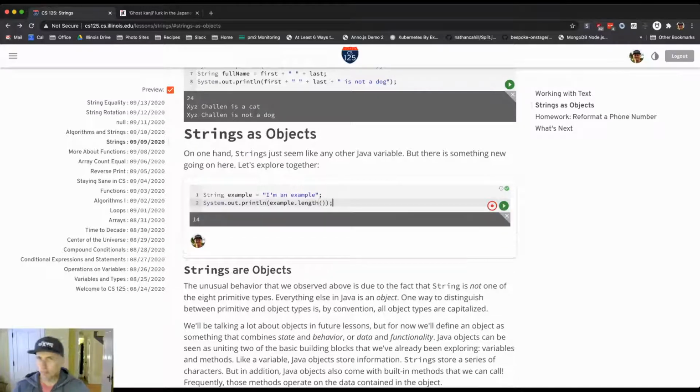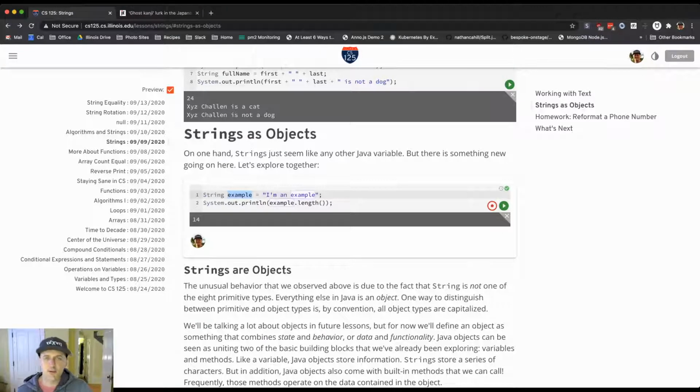Okay, so what's going on here, right? I have this part, which is sort of familiar to me from the examples I've already seen in this lesson. So I've declared a string variable called example. The type is over here, capital String. That's the data type in Java that I use for working with text. On the right, I have a string literal. I have the 2 double quotes, and I have some characters in between, and then I have the name of the variable. So line 1 is fine.